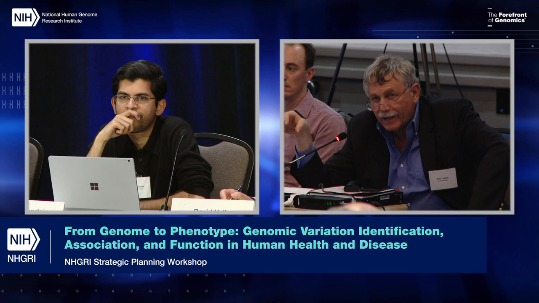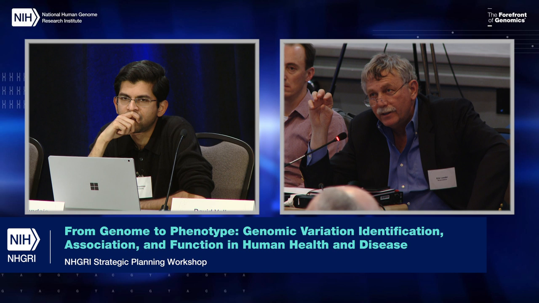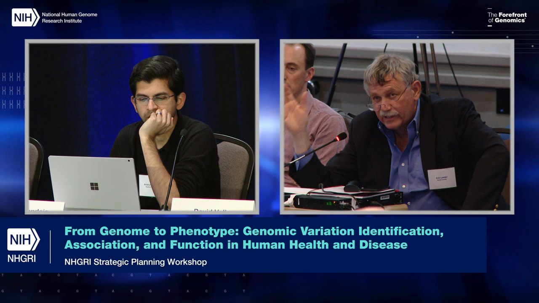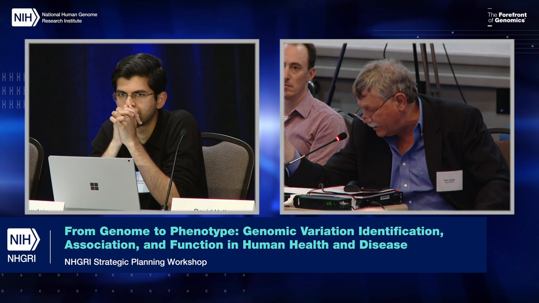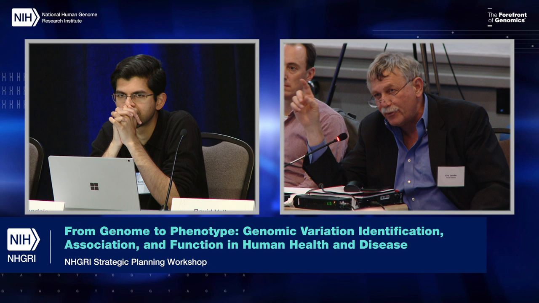Because I think only in this community is there a deep enough understanding of the power issues and the ability to cross cut. So I'd love to see within a plan a way to use NHGRI's pulpit and convening power and a little bit of its money to ensure that, say, for at least 10 diseases, we have really serious sample sizes. Because without it, large biobanks and cohorts won't give us enough cases. The entire 500,000 people in the UK Biobank have only 1,200 epilepsies and 300 schizophrenias. I want to make sure that we don't feel that because the most sequencing happens elsewhere, we're off the hook for organizing the world in the right way.